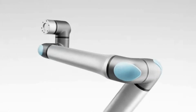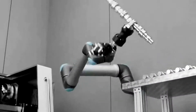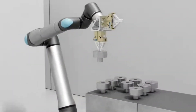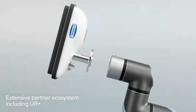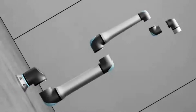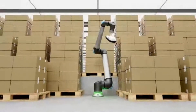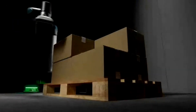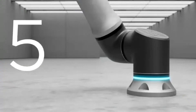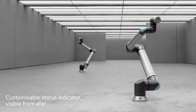The UR20 has been reimagined from the ground up, giving you enhanced performance with all the versatility of a smaller cobot. It features a lightweight design, is configurable to almost any task, and all within a small footprint. An entirely re-engineered joint architecture maximizes production uptime — software enhancements mean your production can run at full speed for longer, even at maximum payload and arm reach. Reduced joint complexity improves performance with fewer parts, cutting down service requests and downtime.